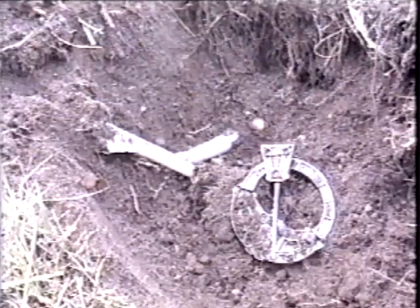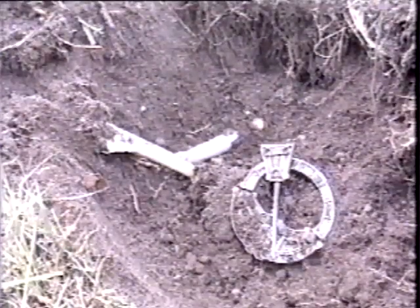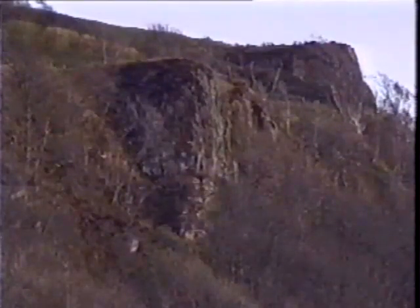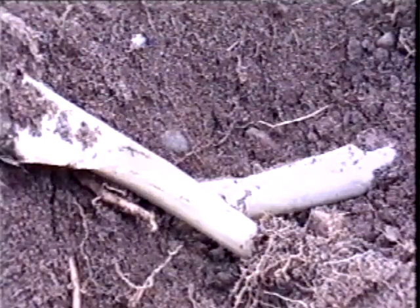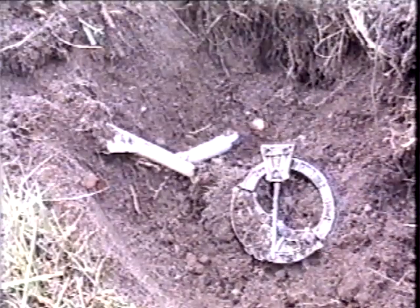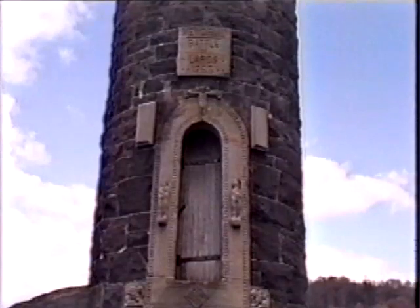In 1830, it was unearthed by workmen digging drains on the Hunterston estate below the cliff called Hawking Crag. Nearby, they discovered human remains. How did it come to lie there with the bones of the last individual to possess it? To many, the runic legends suggest a possible connection with the Battle of Largs.